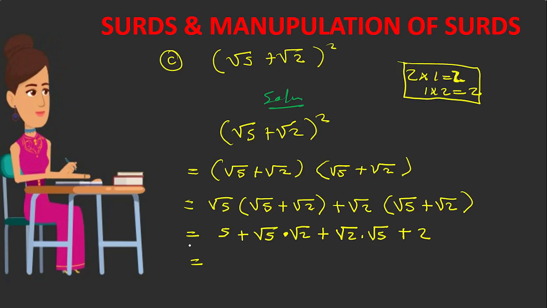In case you are wondering why has it become 2 square root 10, this principle again we have borrowed from what? From algebra, where we used to say x plus x is simply what? 2x. So this x is just the one which has been replaced by square root 10. Is that okay, ladies and gentlemen, before we move on? I don't want anyone to remain behind because after this there is an assignment. Any question?